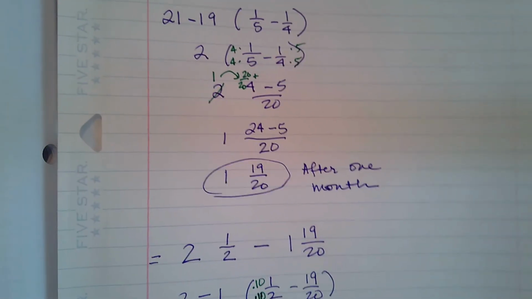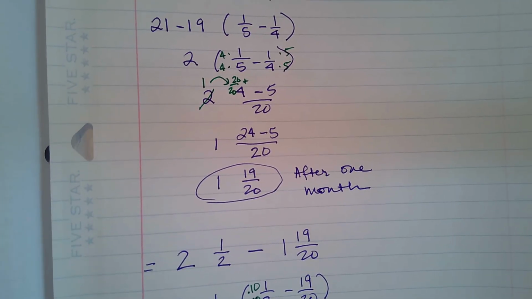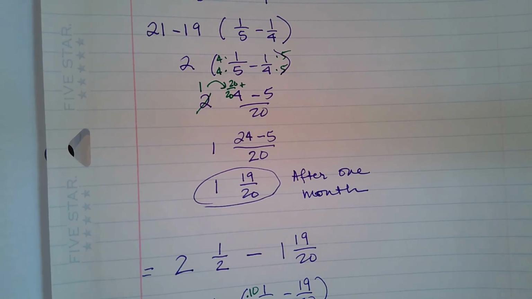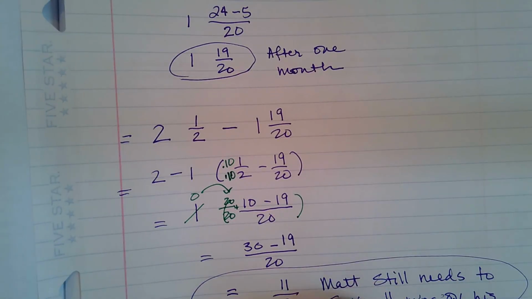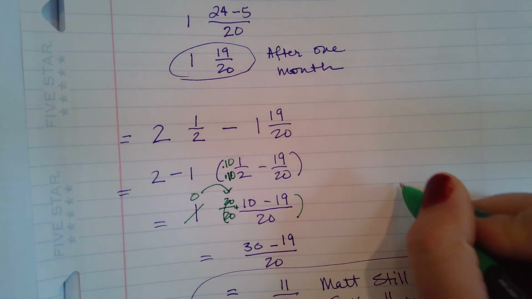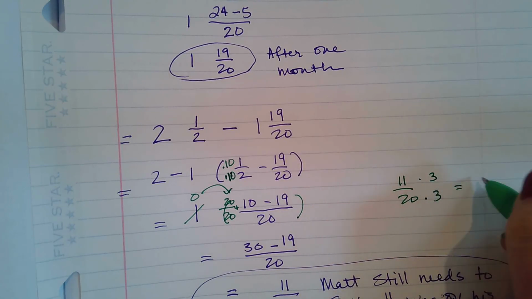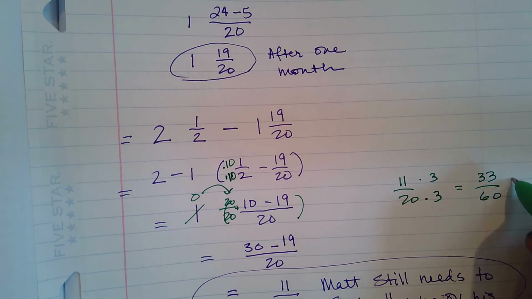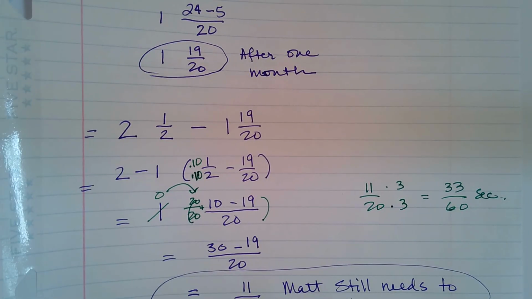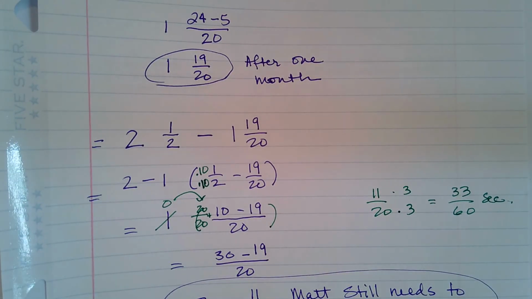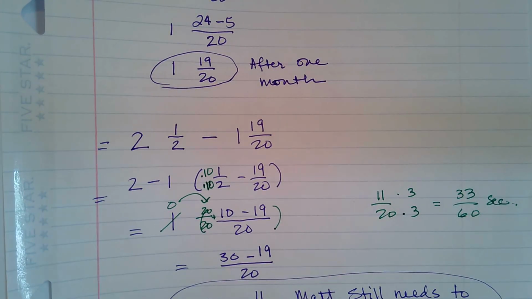So lesson 16 is our last lesson in module 3, and we're going to be going through the same process. If I asked you to find out how many seconds that really is, you could take 11/20, multiply it by 3, and you get 33 seconds, right? He has to still save 33 seconds. Anyway, those are the little things that may come about in these problems. So know how to convert either to dollars or seconds or minutes.